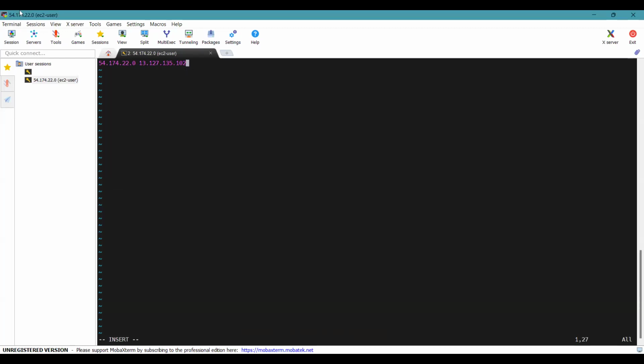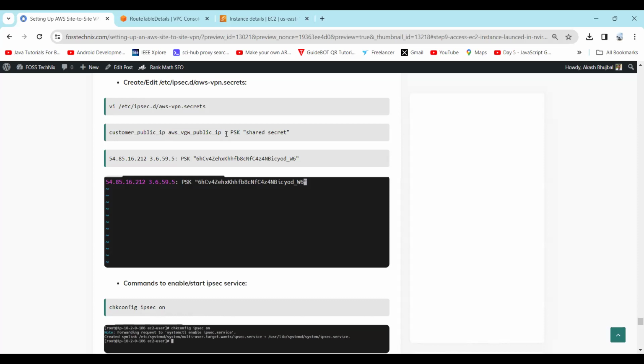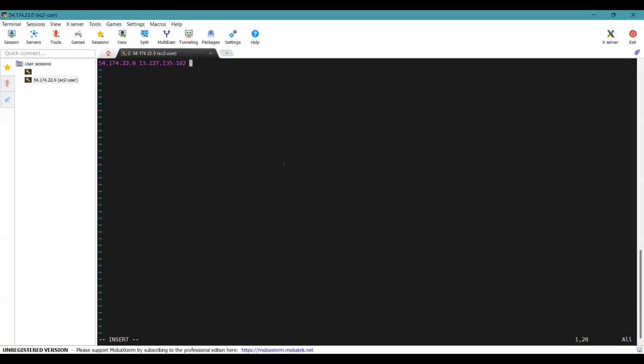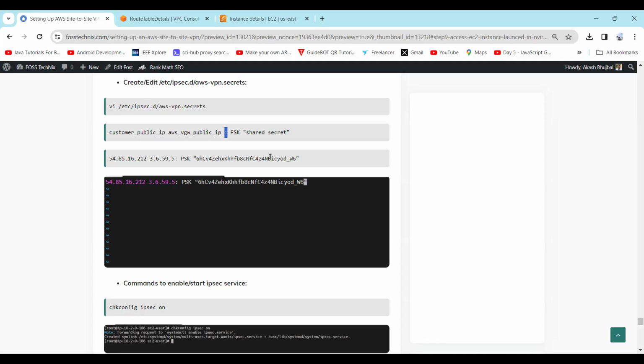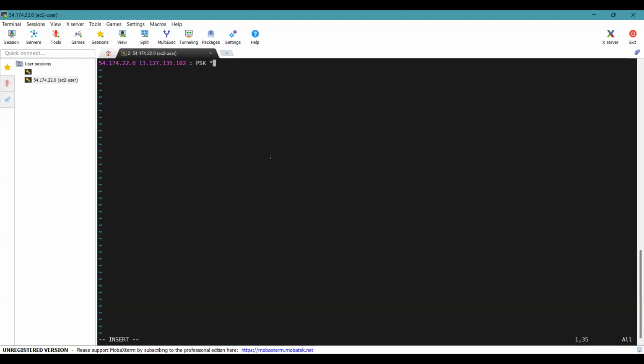Now just put the colon, then type PSK, and then in double quotes you need to put your secret key.